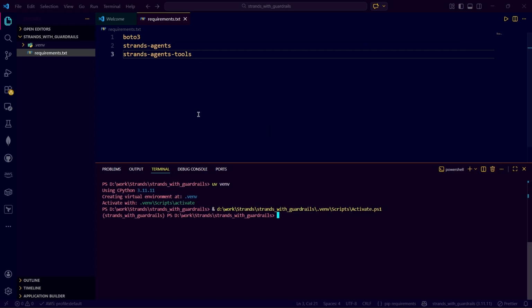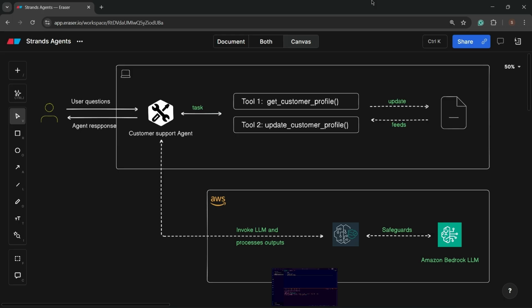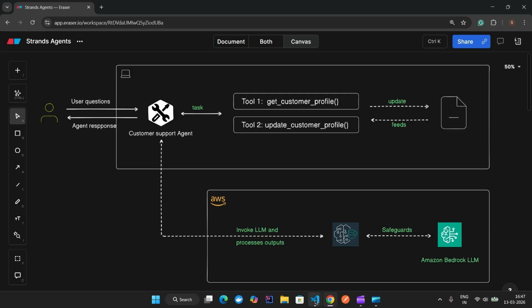So we will install these libraries, and then firstly we will create the logic to implement the dummy data, so that our tools can interact with this. So we will create that tool first.